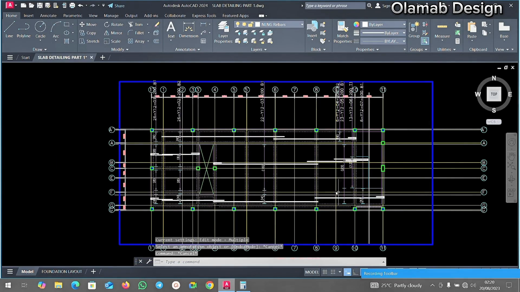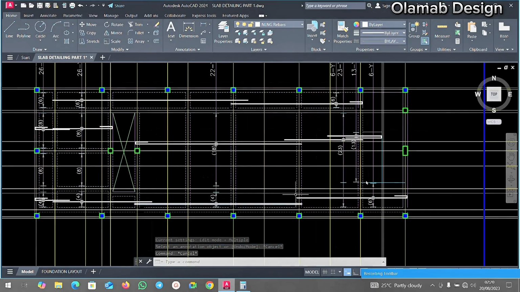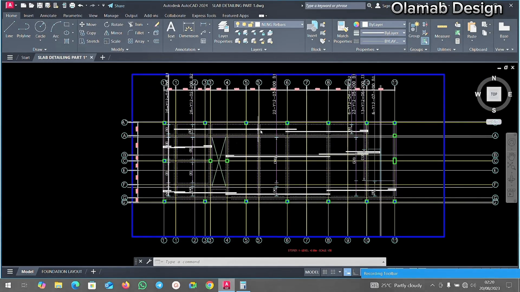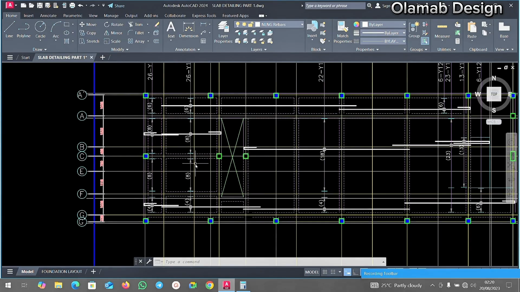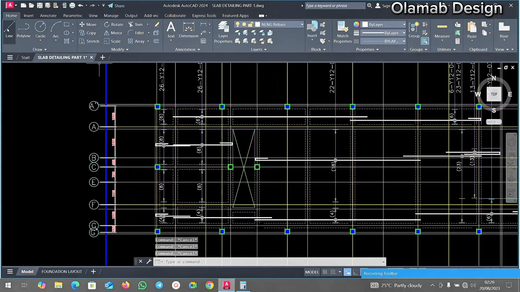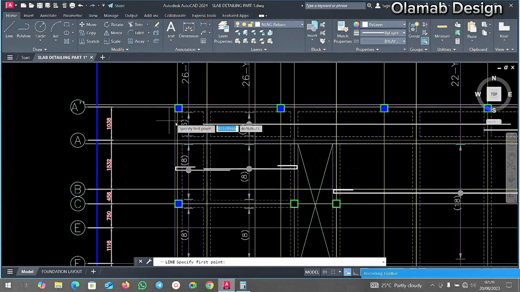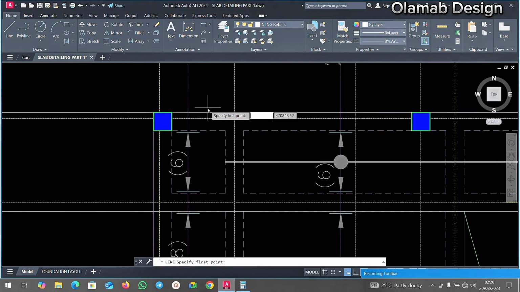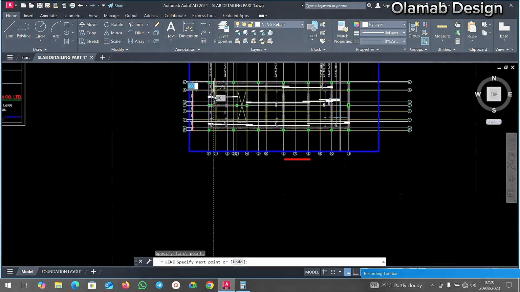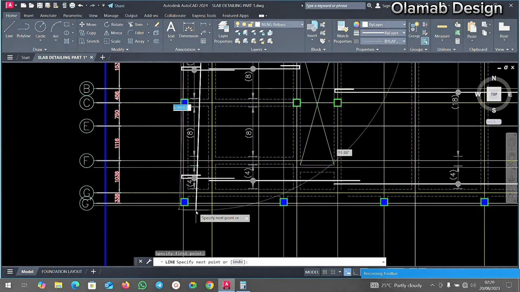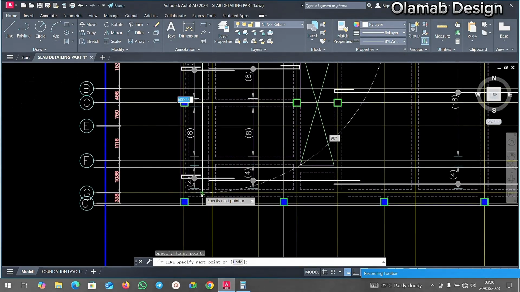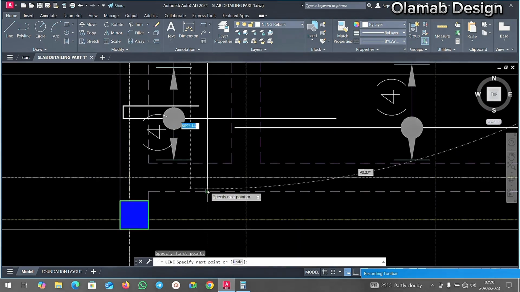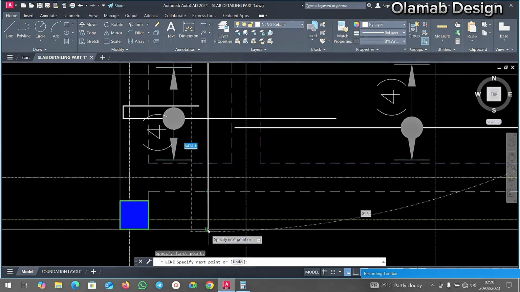Then as you can see, we are done with the horizontal reinforcement or horizontal rebar. They are my rebar. So I'll pick my line now to start my vertical rebar. So I'm going to select this. I'll draw it from the edge of that beam. This is just 6 meters. That's fine. I'm going to stop it here.